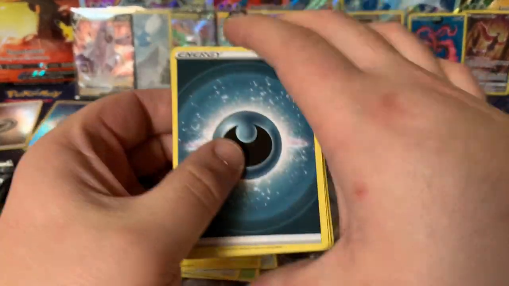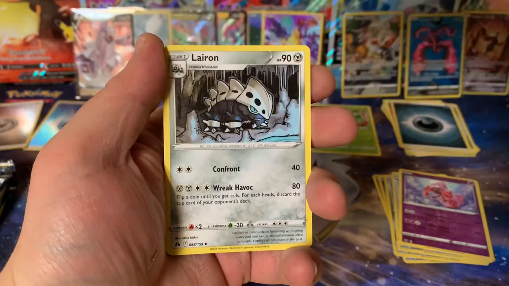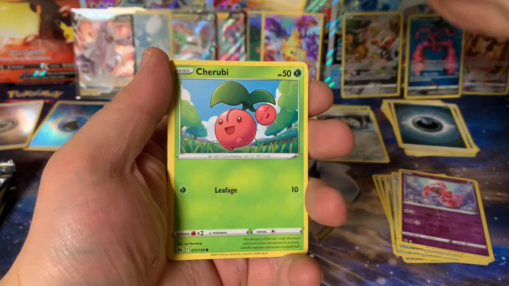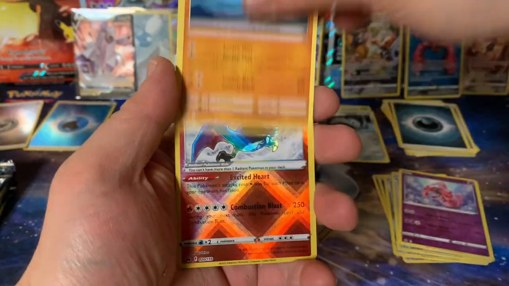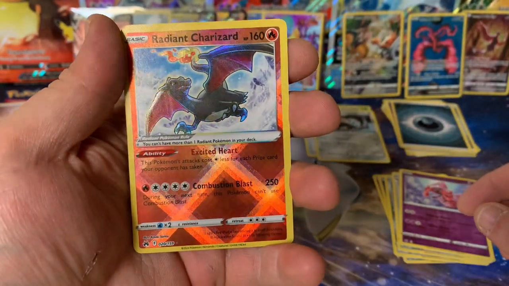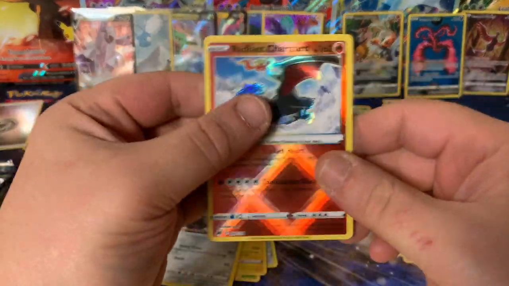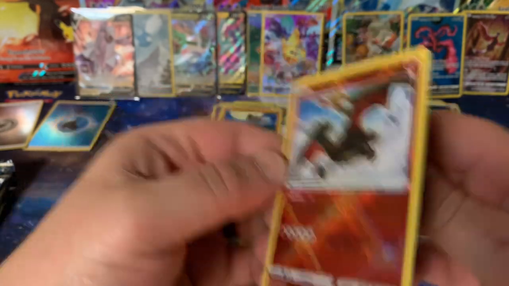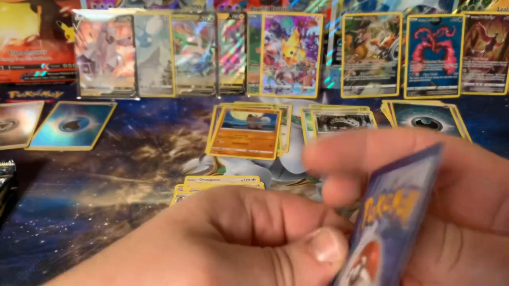Fighting. Cherubi. Execute. Rockruff. Nice! Hit a Charizard, Radiant Charizard, and a Galarian Berserker. Very cool. Incredibly off-center left to right, but it is a Charizard. We'll take it.